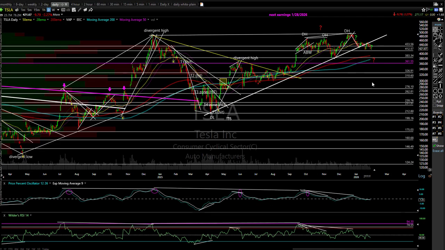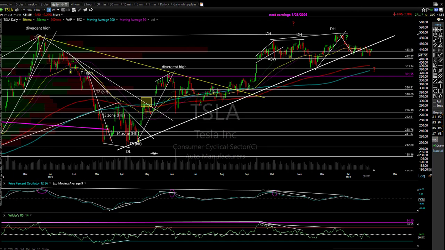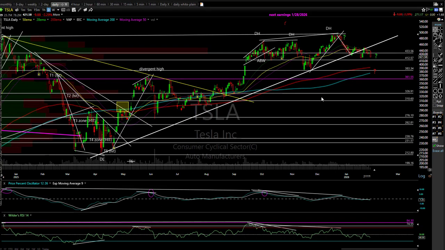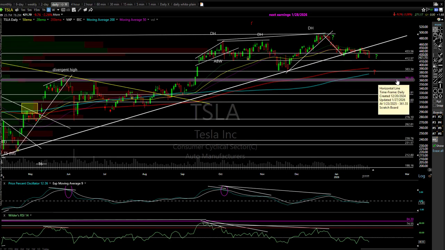And then finally, Tesla. Tesla, as you know, I've given you the check mark recently on a breakdown below this uptrend line right here. The trend line comes off the April lows. And my check mark was waiting for rejection, which we now have. Earnings are out of the way. And you can see the breakdown candle. That was my first check mark. Back test 2, rejection. And now earnings are out of the way and it's moving away from the trend line. All the better when 412.50 gets taken out, and then even better when the 200s get taken out. And then this purple line is probably lights out for Tesla right here, about 361.